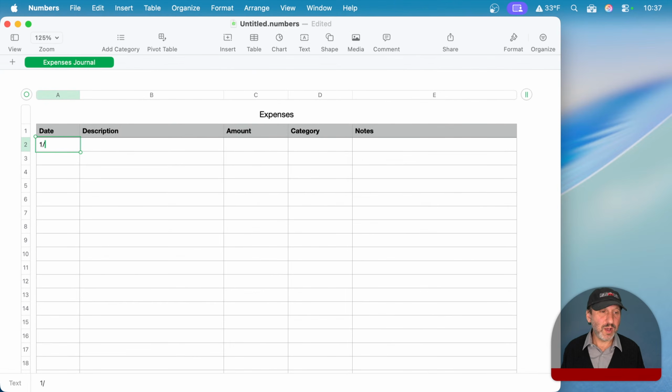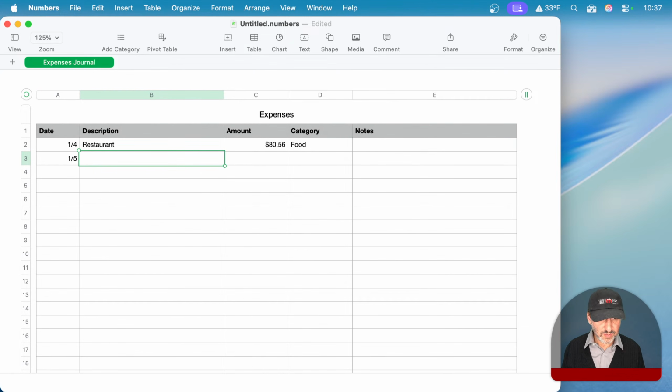So let's say January 4th, we went to a restaurant and it was $80.56. The category was, we could say, food, and there's no notes for that. And I could just tab to go to each one of these. I'll go to the next one here and say the next day we paid rent, and rent was $1,500.